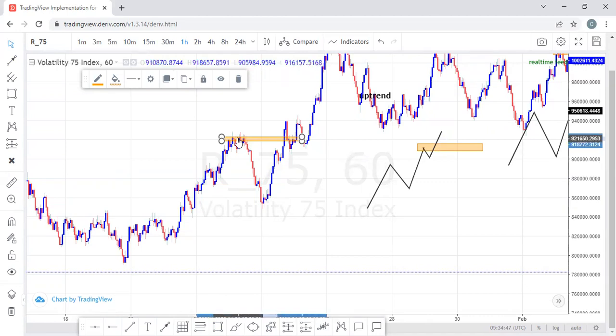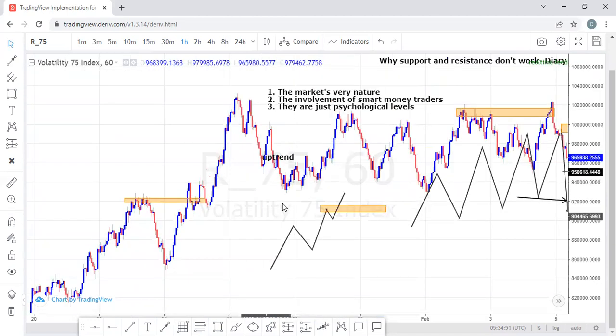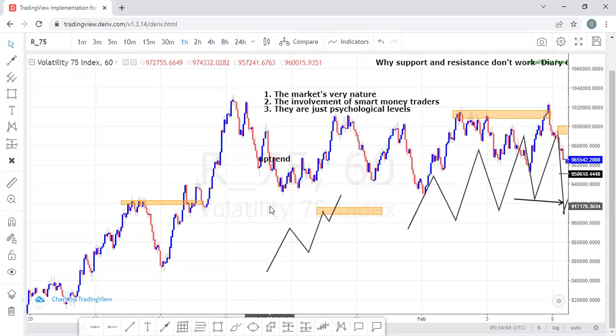Trade with structure. Don't be trading with support and resistance, right? So this is how to trade and make money. Just see support and resistance as psychological levels, things that exist in your imagination. You're seeing it and it looks like a support, it looks like a resistance. Meanwhile, these are just levels that can be broken at any time if the money pushed into the market is enough, or if the structure suggests that it should break.